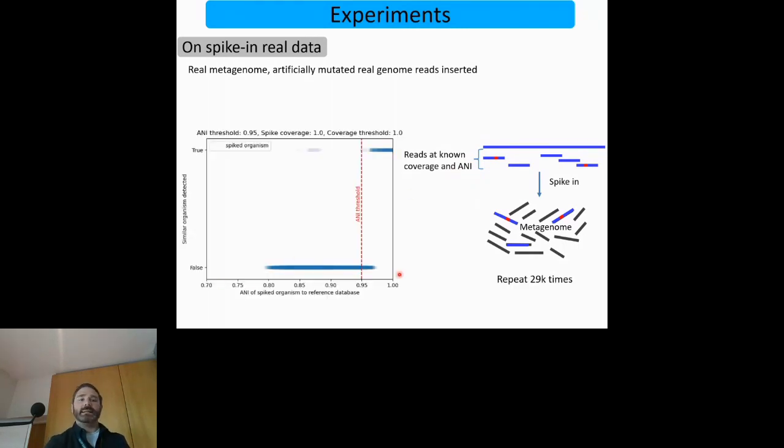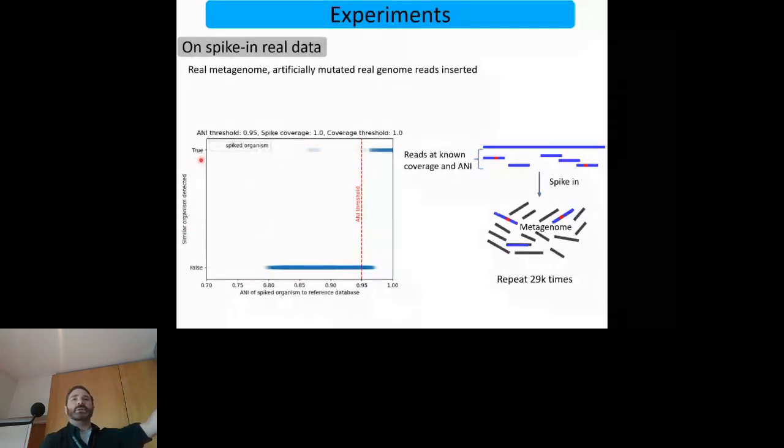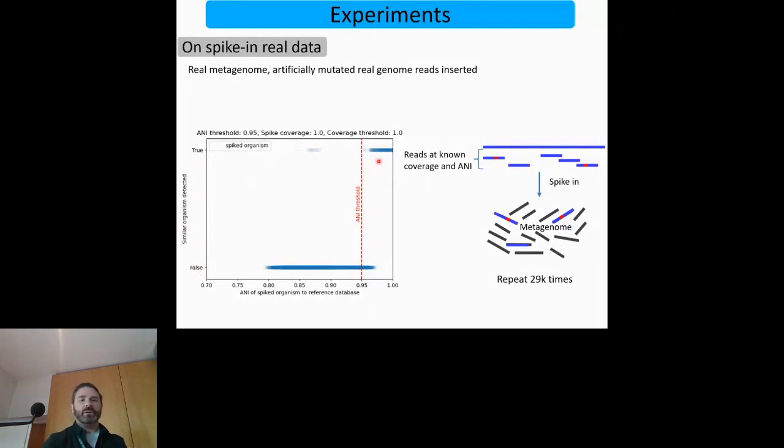Once again, ANI is on the x-axis. And then here is saying whether YACHT predicted, yes, that thing was in your sample, the spike-in was in, or the spike-in is not in. Once again, if this was perfect, it would be a nice little step function right here. If it's above the ANI threshold, then you say, yep, it's in. If it's below, you say, no, it's not. And so you can see we have a few different false positives and false negatives here. But if you look at overall the samples, these are very low.